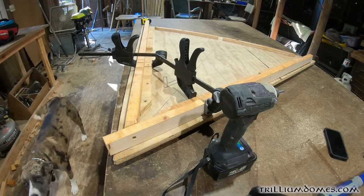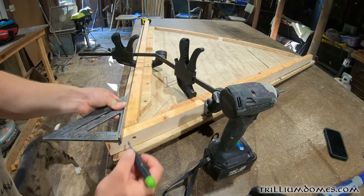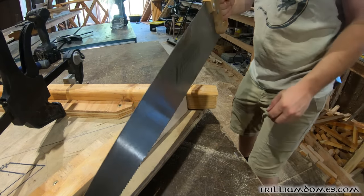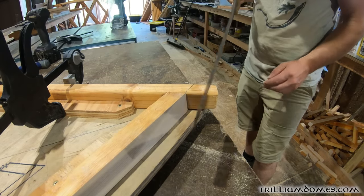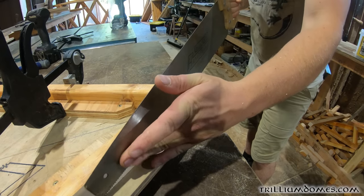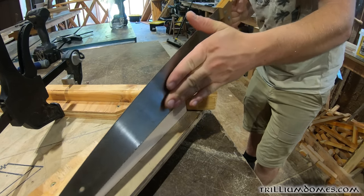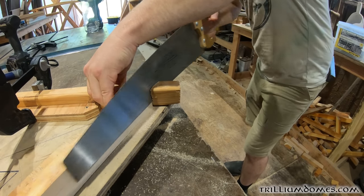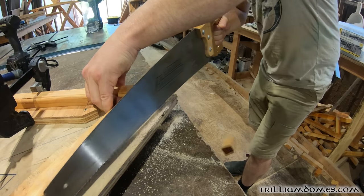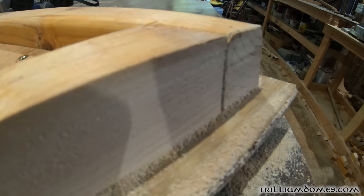The first thing you're going to want to do is screw everything together, and you might want to mark this line that I'm showing right here, the first couple ones, just to help you out. Now take a regular old carpenter saw and line yourself up. When you're starting the cut, just go really slow and hold it up against the face. And as you progress a little bit further into the cut, the kerf will kind of guide you the rest of the way in. And it's really as simple as that. You're making a compound cut. You're just doing a slight angle with the bevel, and you're also doing an angle that's the miter.